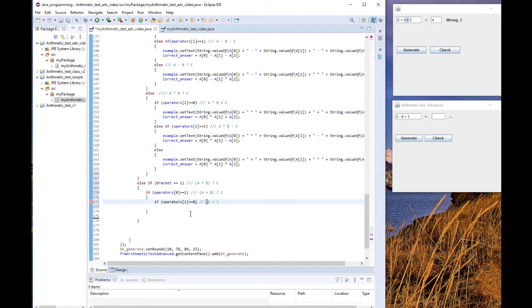A plus B plus C. Do we need those brackets here or not? Mathematically, this is the same as A plus B plus C, isn't it? They are identical because the summation here doesn't change my case.